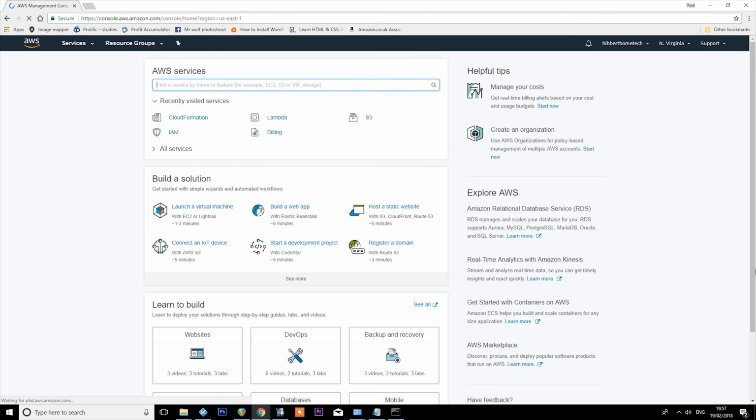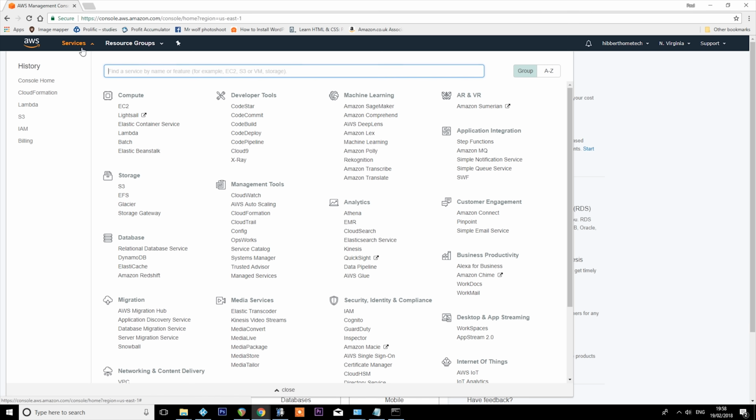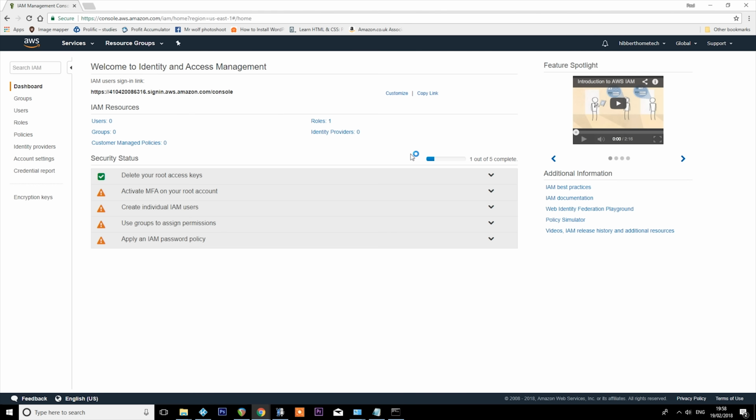So I'm going to sign into the console now. And this is AWS. This is the place where we can create ourselves a bucket where we can put some stuff. So we need to create the bucket before we do anything else. So we're going to head over to IAM so we can create a user. Alexa is essentially a user of the service. So we're going to create a user.